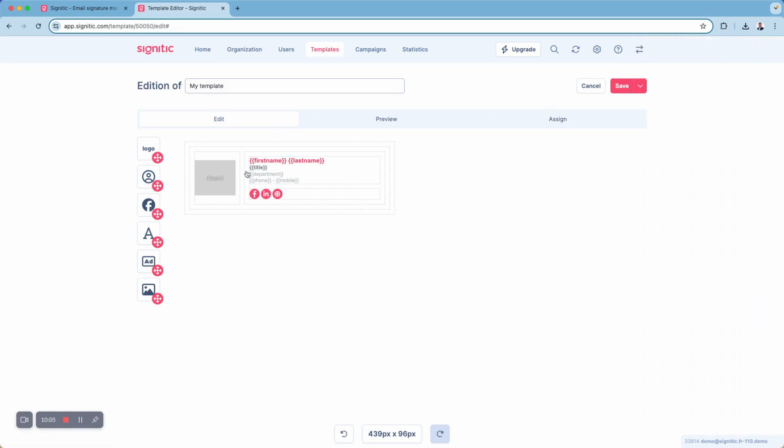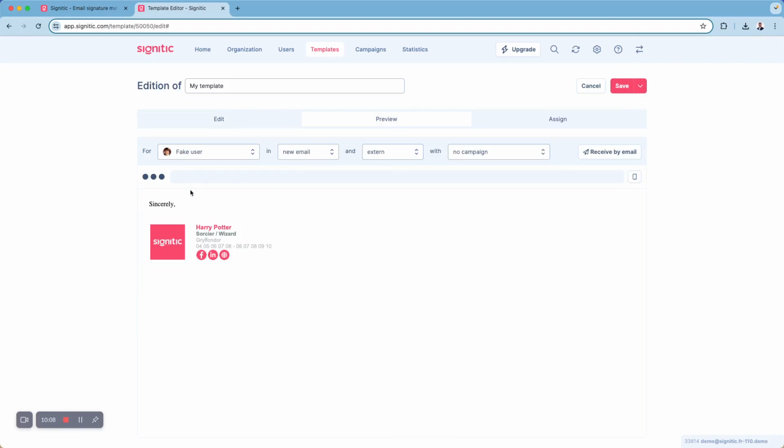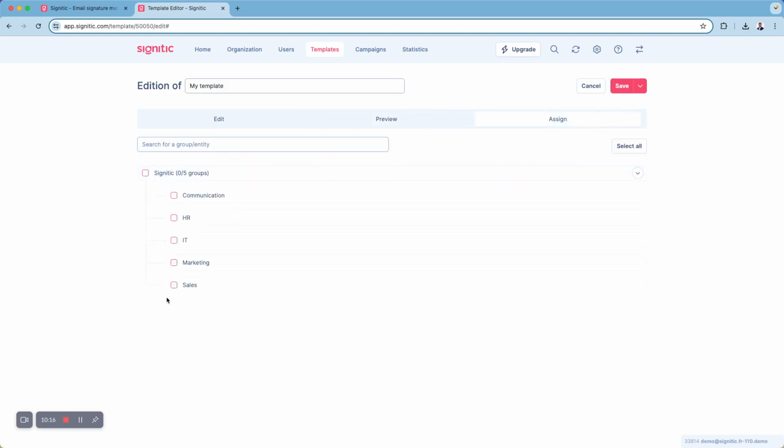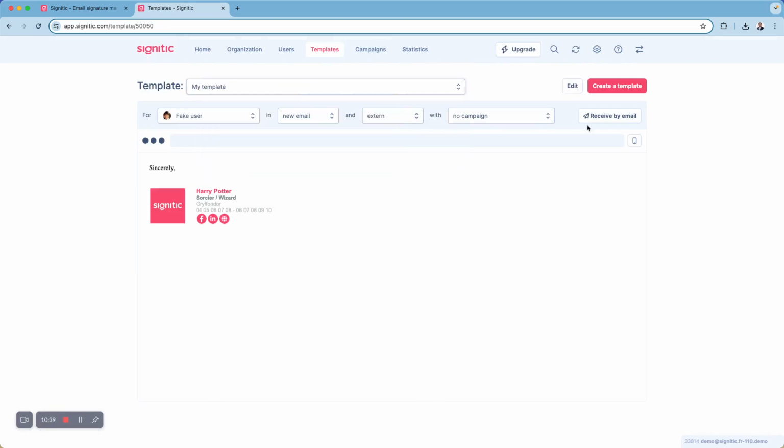You can personalize everything, then you can preview, so see for the fake users, but also check for every user if it's working right, and then you can assign it. Only if you segment the organization, of course, you're going to use it, but you can say, okay, this signature, so here you can change signature 1, and you can say, okay, it's for all the company or it's only for the sales department. So if you segment the organization, you will be able to do different signatures for different groups. If you don't, you will have the same signature for everybody, and just save, and then you will have the signatures, and you can create different ones. Of course, there is no limitation here.